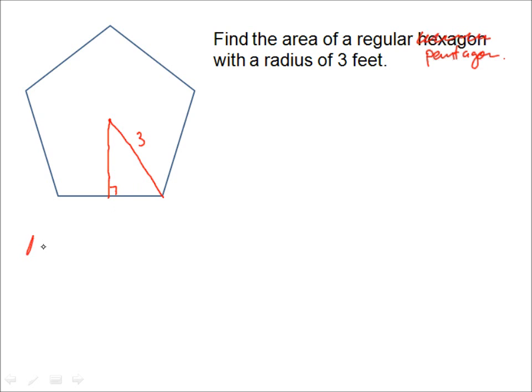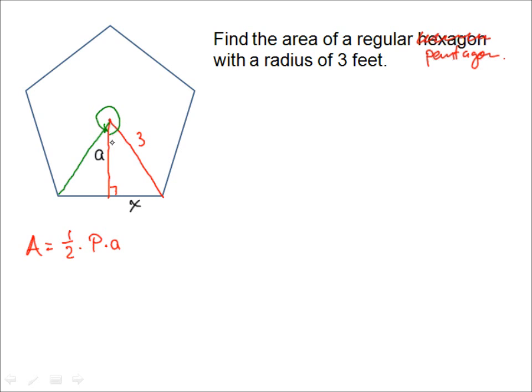Or also, I could remember that the area of any regular polygon is simply 1/2 times the product of the perimeter and the length of the apothem. So I'm going to go ahead and designate that this piece of one of my sides is x, and this we're going to label with a for the apothem. And we're looking at this as like, wait a minute, I've got the hypotenuse and both legs are unknown. How am I going to solve for this? Well, remember again, the central angle up here is, there are 5 of them, and again, the central angle would be basically this whole thing from the green line to this red line.